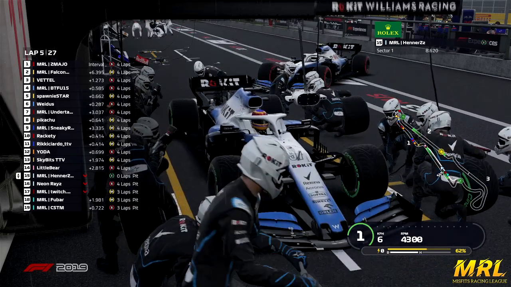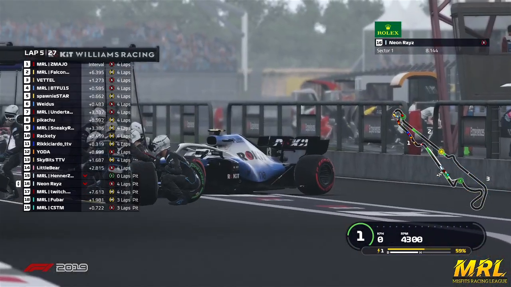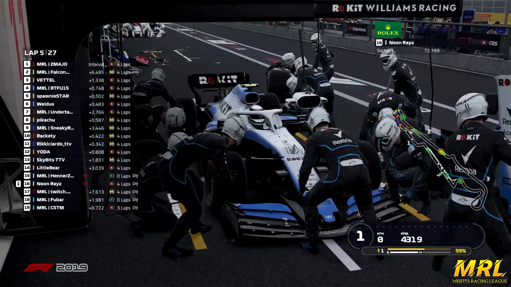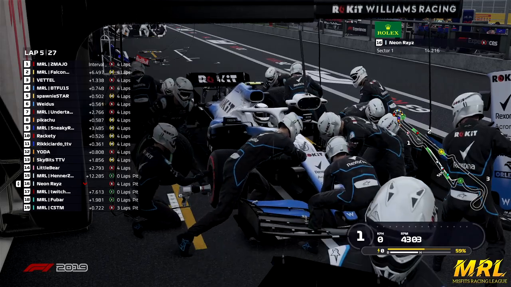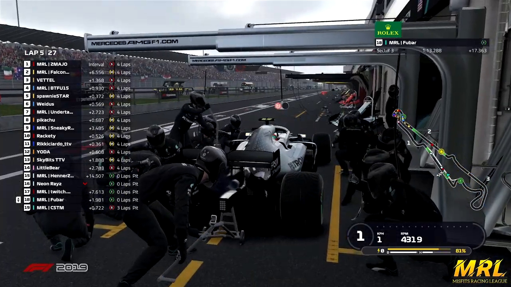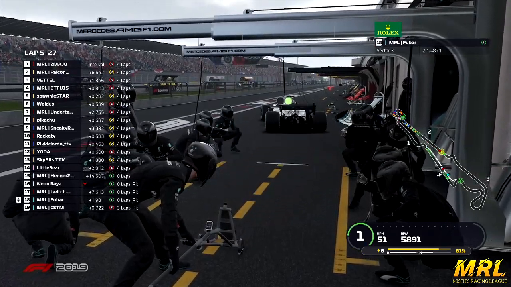Henry into the pits now. He's onto the inters. No wing change for him. Neon Rays now is going to get some new tires on. He's jumping onto inters. And he's going to get a wing change. Well, Fubar coming in for a new wing. Custom getting caught in the mess.